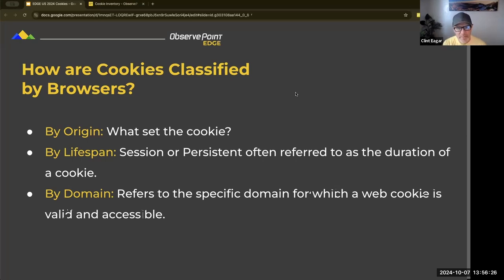Some of the other ways we can look at cookie classification is how do the browsers treat cookies? This is one of the most important things that our web browsers do for us. I don't know that we all appreciate how sophisticated web browsers are these days. And one of the most important things that browsers do for us is manage our cookie consent state. One of the things that the browser is really good at is where did this cookie come from, and how long does this cookie last? Is it a session? Does it last for 6 months? And then also by domain. This is one of the most critical parts of cookie management by the browser, because that essentially restricts which websites or web servers can read or access information in that cookie.